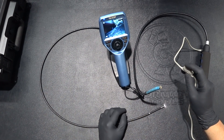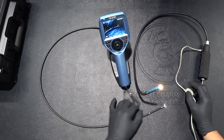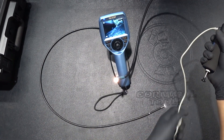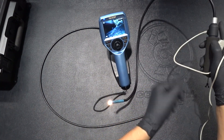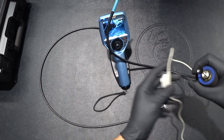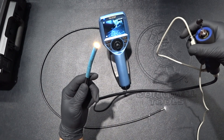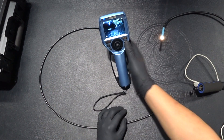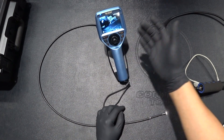This one on the other hand has no brightness adjustment — it's what you see is what you get. One of the things I love about this one is there's no increment to the light adjustment; you can put it exactly how you want it — it's a knob. This one is incremental, but the auto brightness adjustment does come in handy so I don't have to worry about it too much. The trigger button does all of the recording functions, whether it's a picture or a video — it's pretty easy to use.